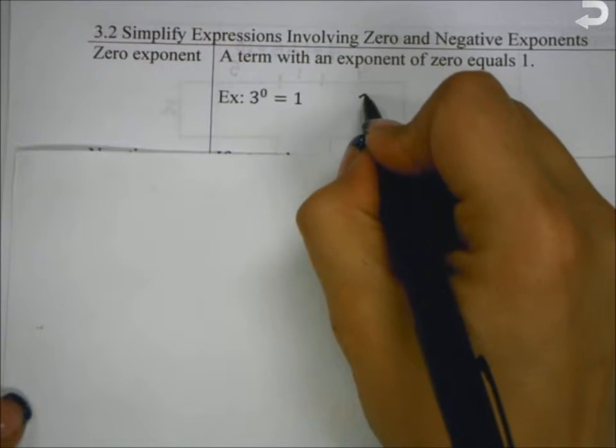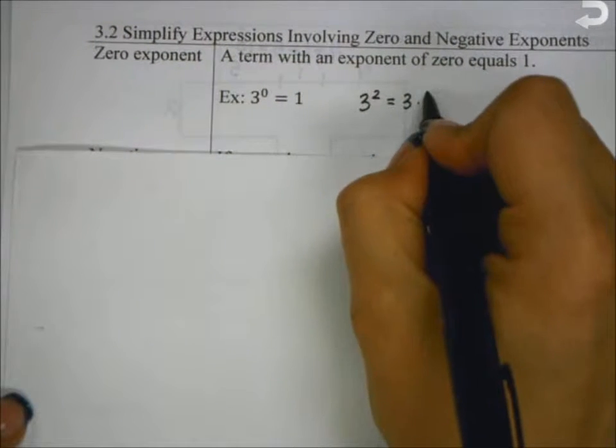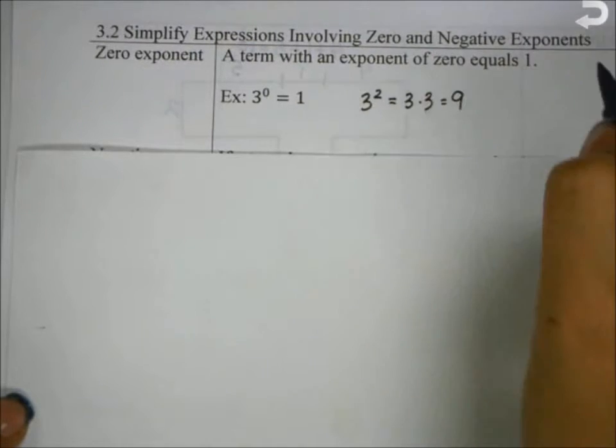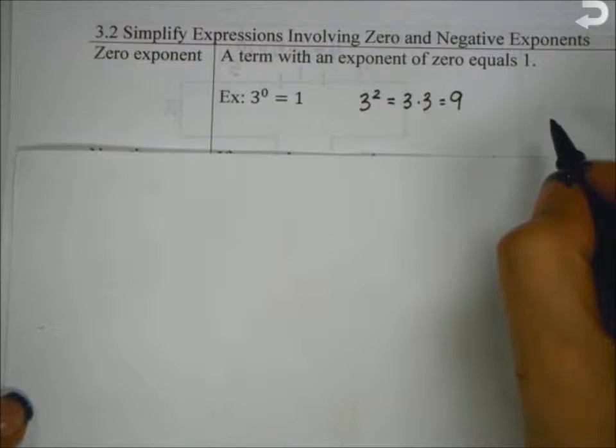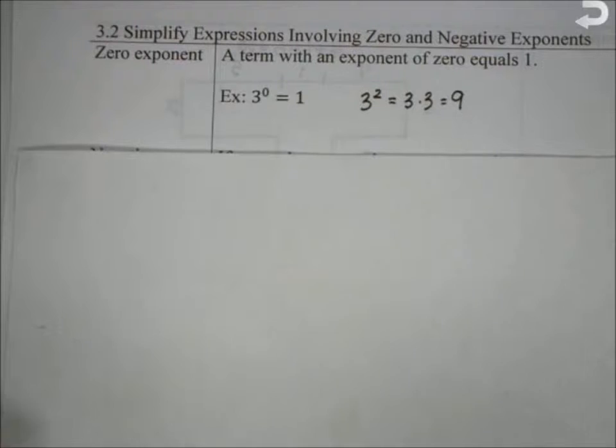If we have 3 squared, what is that? 3 times 3, which equals 9. So you don't even want to be just 3? You do need to put the zeros. No, because 3 to the power of 1 is 3. Okay. 3 to the power of 0 is 0. Exactly. Thank you.